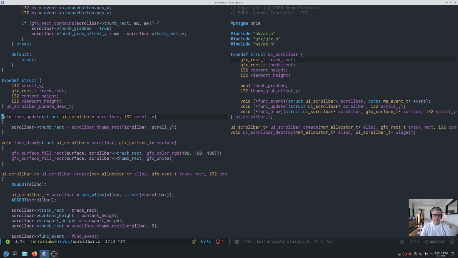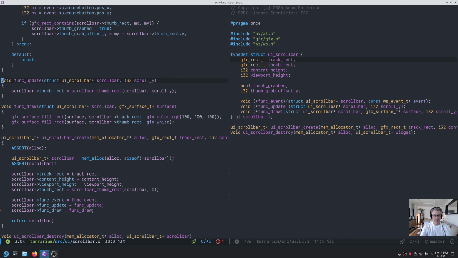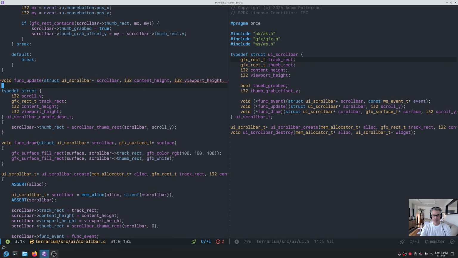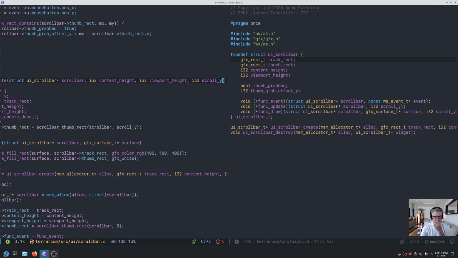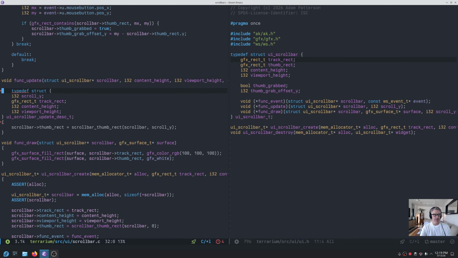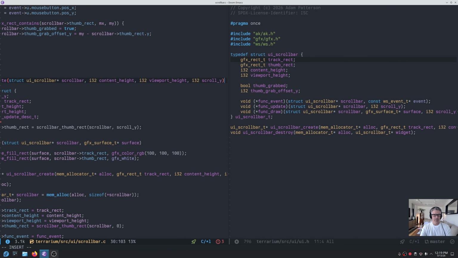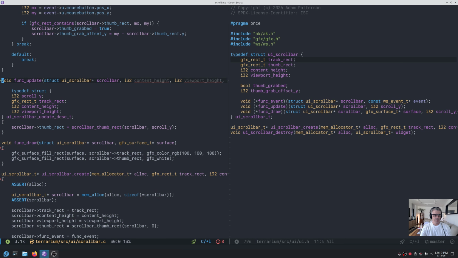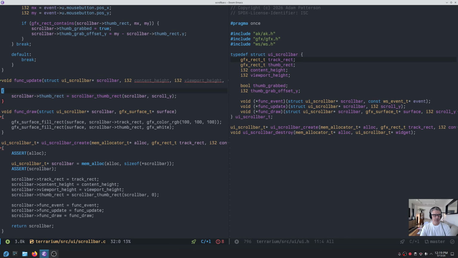I don't love it. Content height's not going to change regularly, but viewport height will. Content, like if you open a new file, yeah, we can do that though. Oh, did I not mean to do that?